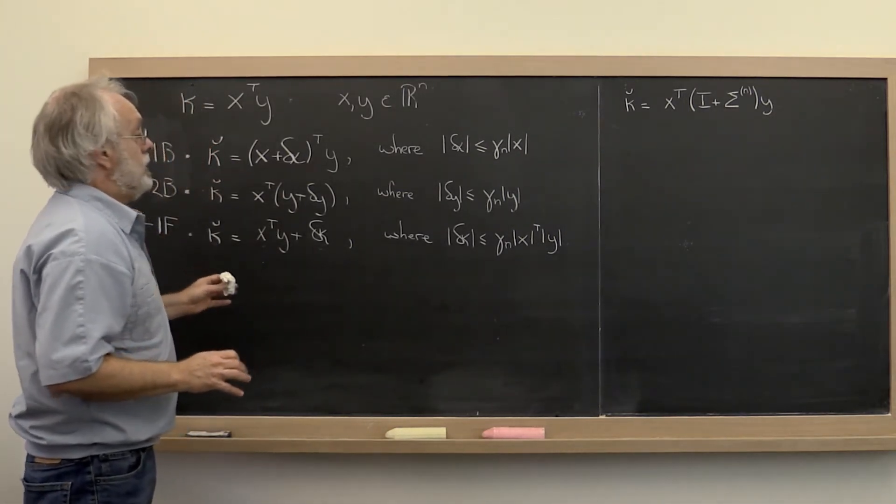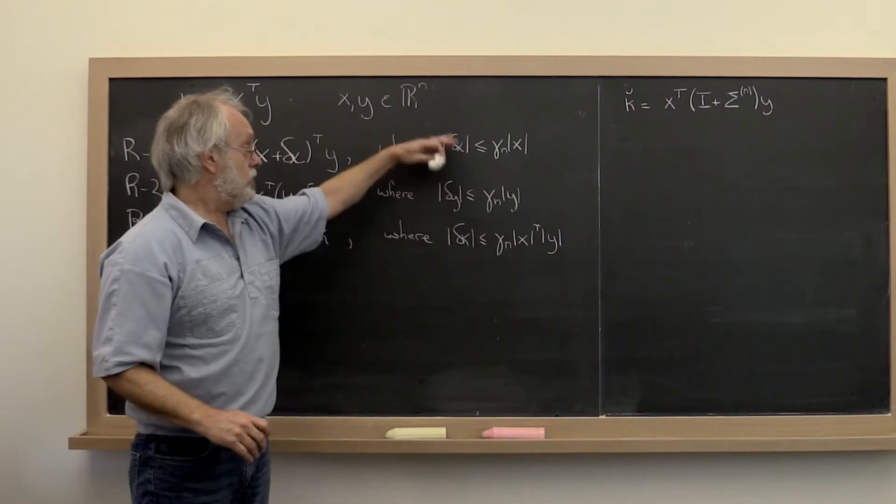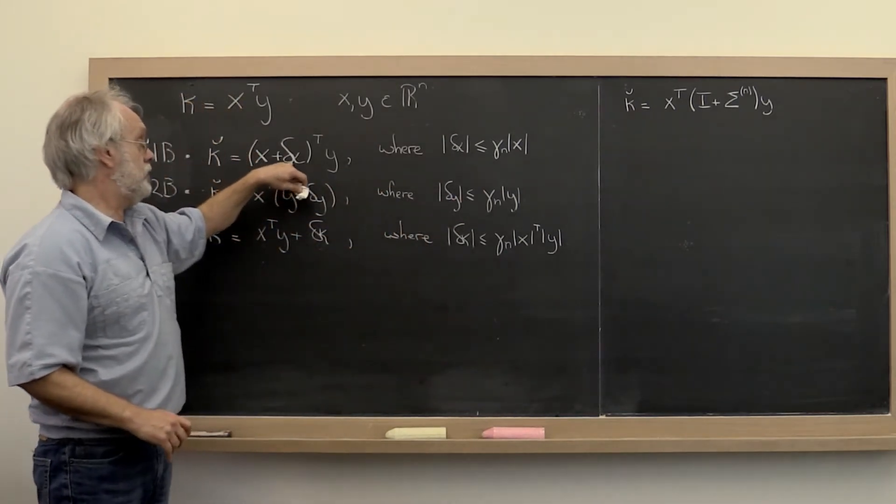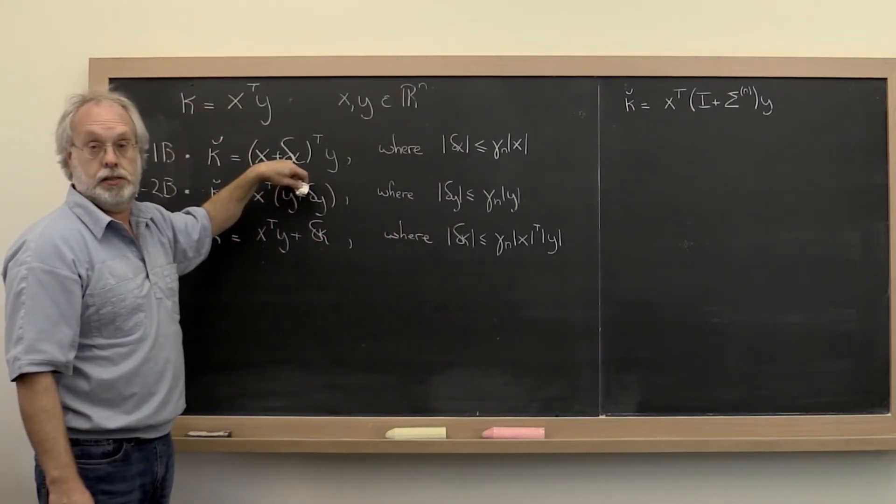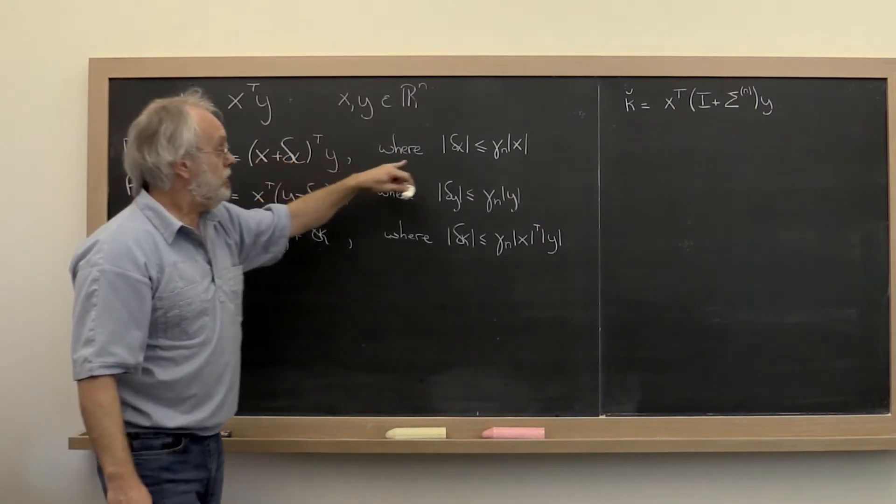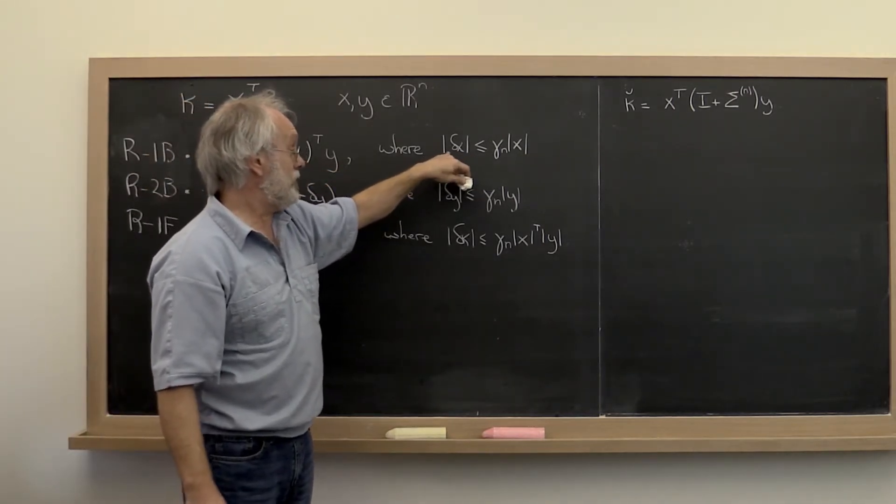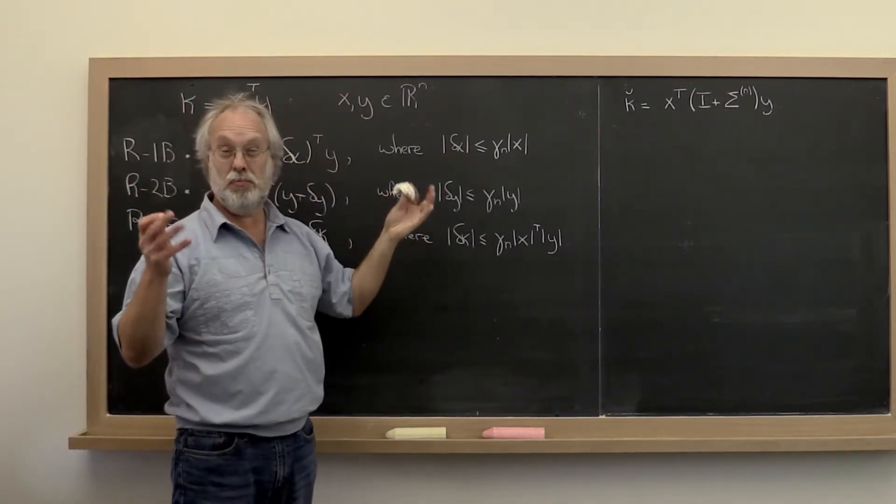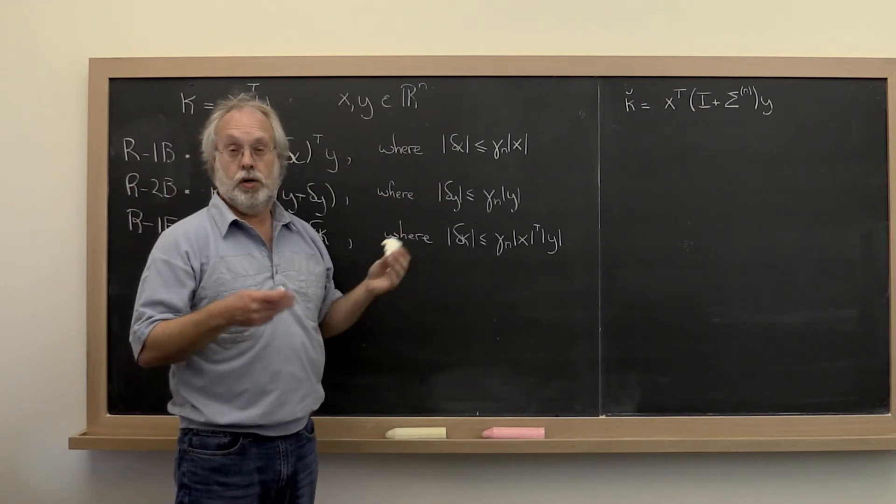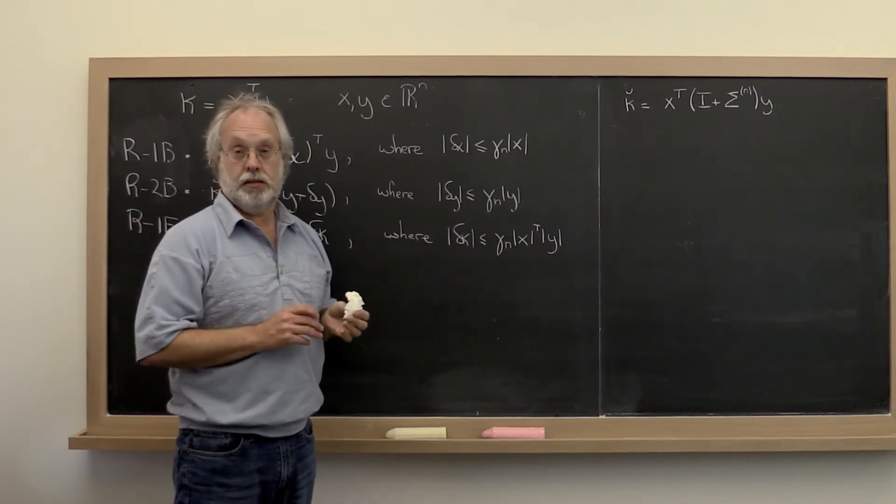Now, we're going to put some bounds on how large the error is. And we notice that absolute values come in here. Well, what does that even mean to have an absolute value of a vector? We'll get to that.